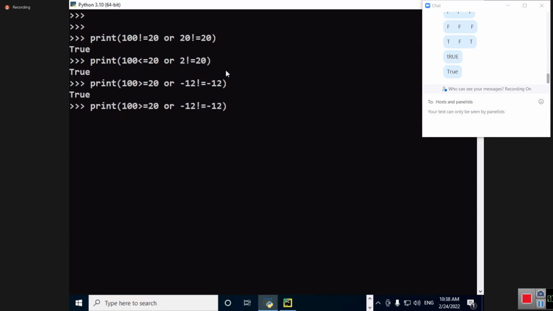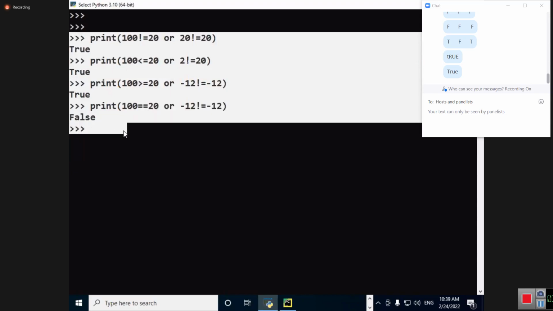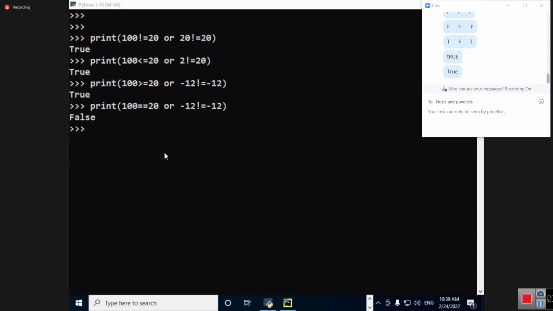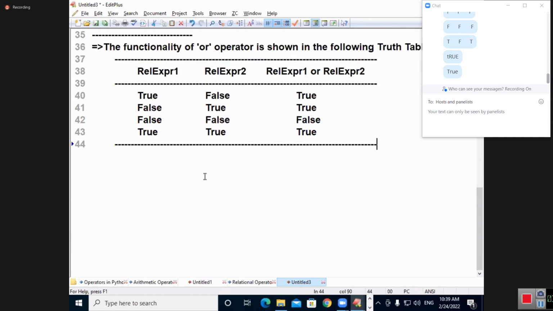Okay. 100 double equal to something, and 3 times 2, sir will ask false like that. First one, false. Next one, false or false? Very good. So good students. Now you see the examples.